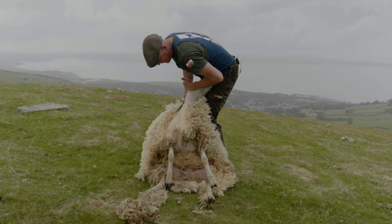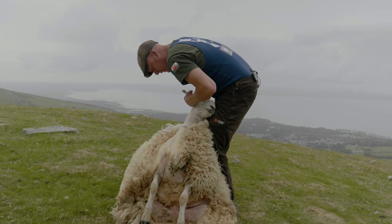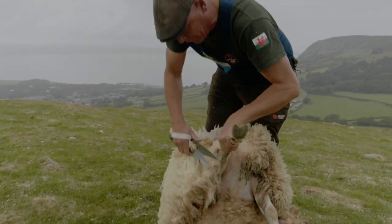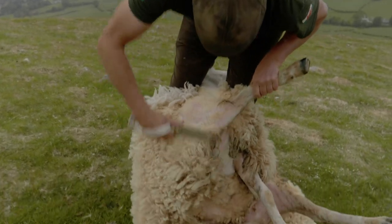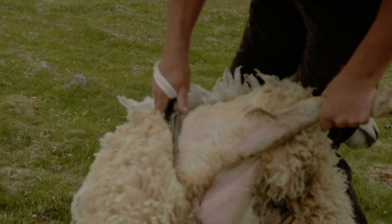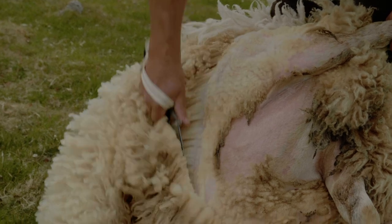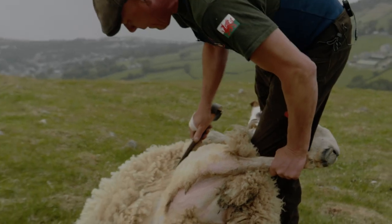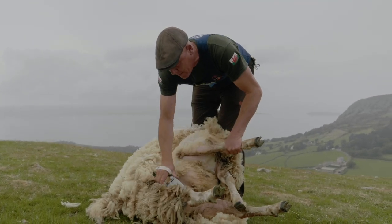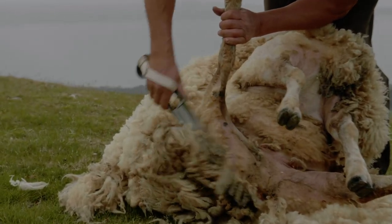So as you can see, this ewe lamb is shearing pretty well, and we're trying to get as much of the wool off as close to the skin as we possibly can. This is done here the traditional way, as my forefathers would have done it for many, many years. It does take time, and I would usually do it with a machine, but I like to keep the traditional skills alive as well, so people can see them. And there's a picture of my grandfather and his six brothers in Camanaint, which is one of the family farms, and they're all shearing, and it's a lovely picture of how family farms would have been, everybody co-working together to get the job done. Doesn't quite happen the same today, but we do co-work to gather the sheep and sometimes as well to shear the sheep.